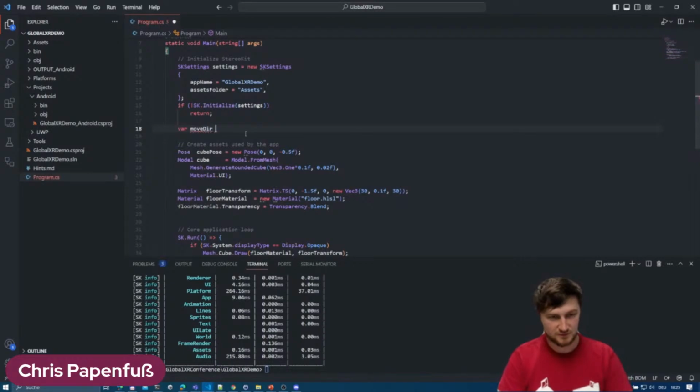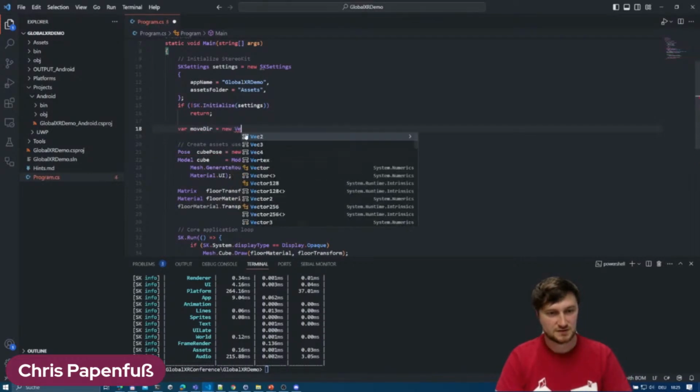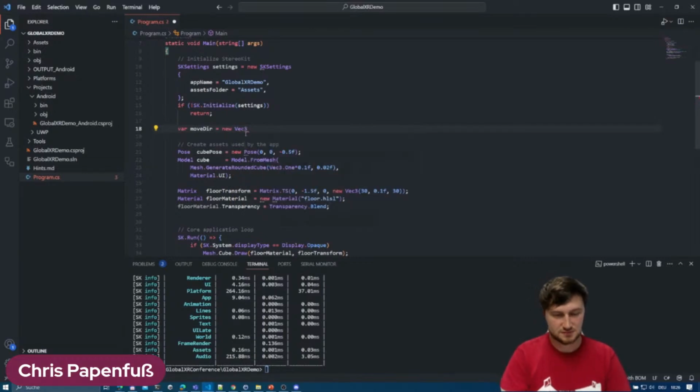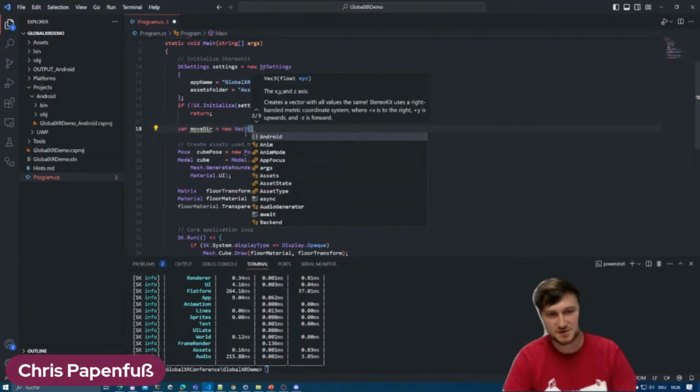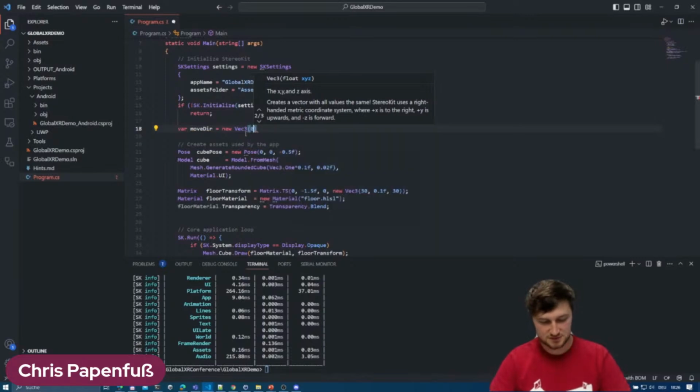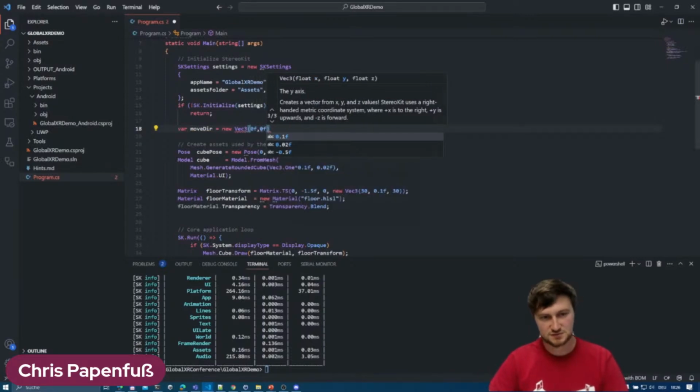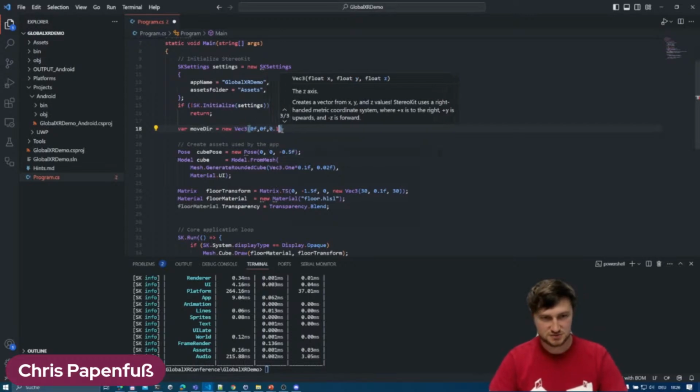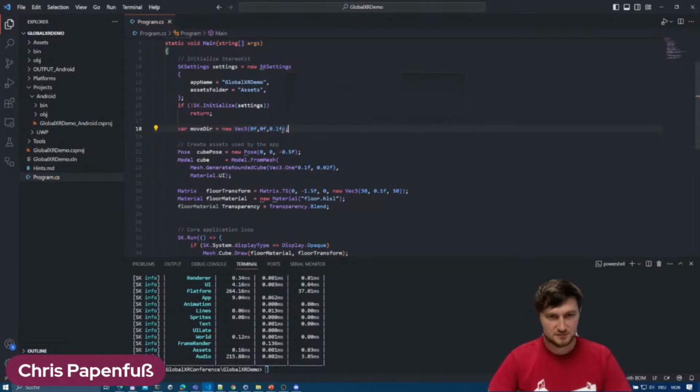So move direction. It's a new vector because I could move in 3 dimensions, but I only want it to move towards me. So not left, right, not up, down, but only in my direction with this speed for now.